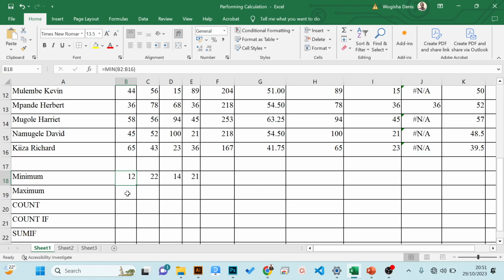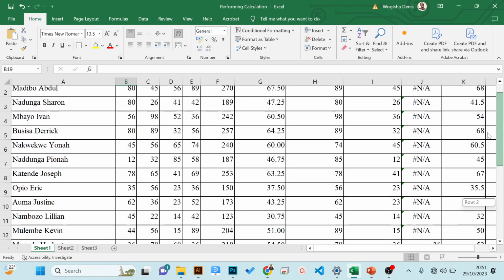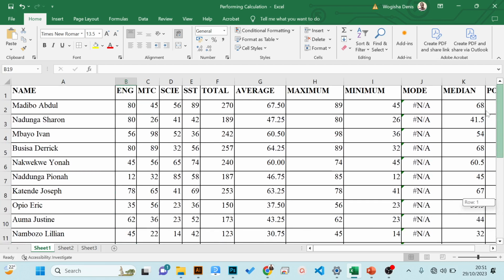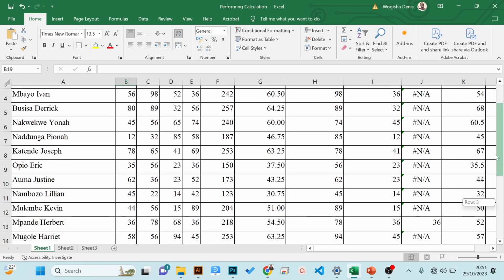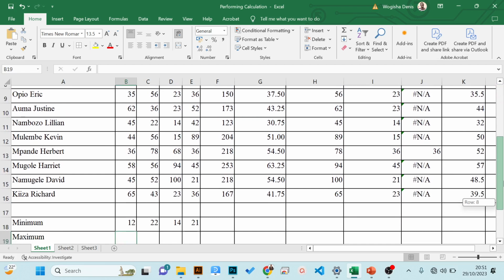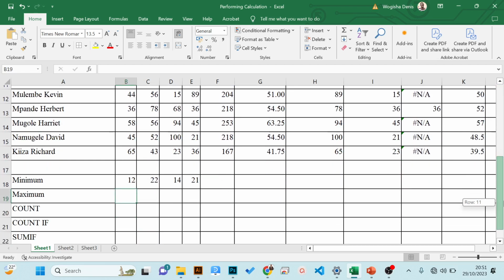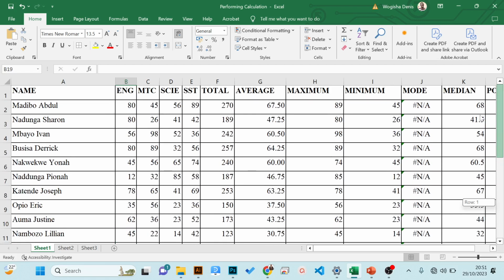Well, let's look at maximum. Maximum, like we said, would help us analyze data to identify the highest mark, the biggest mark. And here we are not getting the mark per student. In the previous case, we got maximum for every student's marks. Like here, in the first case, the maximum 89 was for Abdul's highest mark.